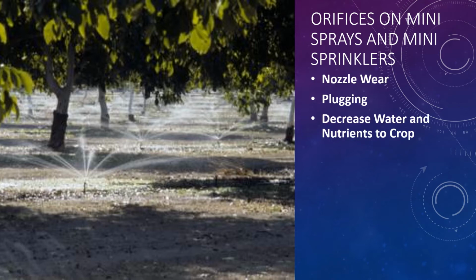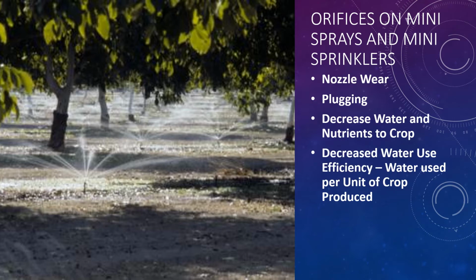What happens is now I've decreased water and nutrients to the crop, and you might not see it till the end of the year. And so that has a dramatic impact because these are very high value crops. So just a slight yield decrease or not reaching optimum yields can have quite a financial impact on the grower. And of course, it decreases the water use efficiency because I really didn't get my full amount of water and nutrients, which is what is needed to optimize the crop produced. And then that also may have quality impacts. If you've got an area that's a little lighter irrigated, you might have sizing issues or even quality issues with the fruit.